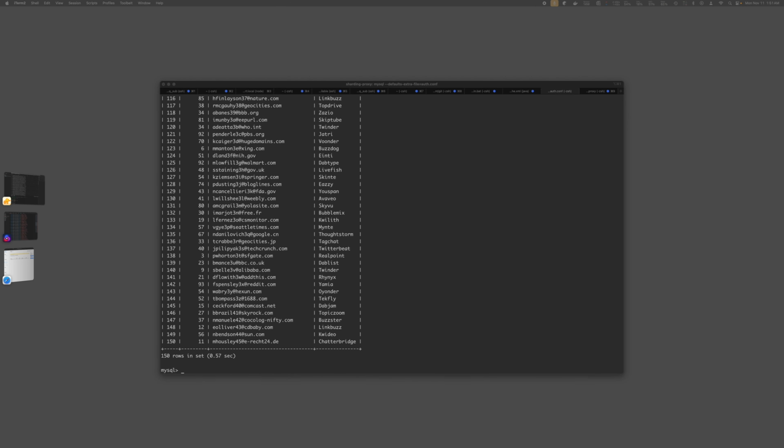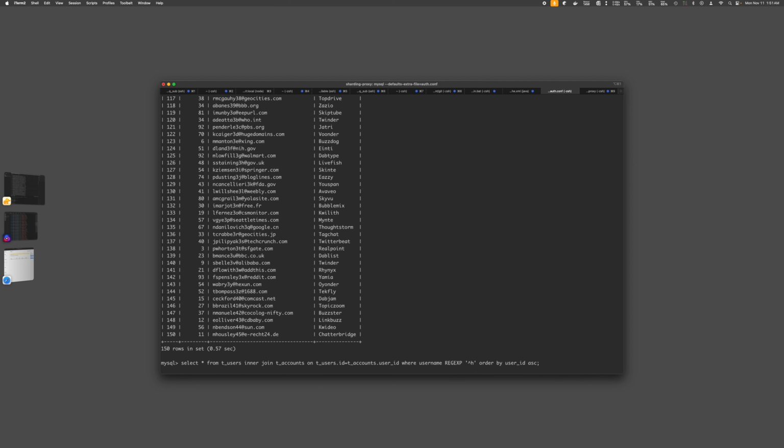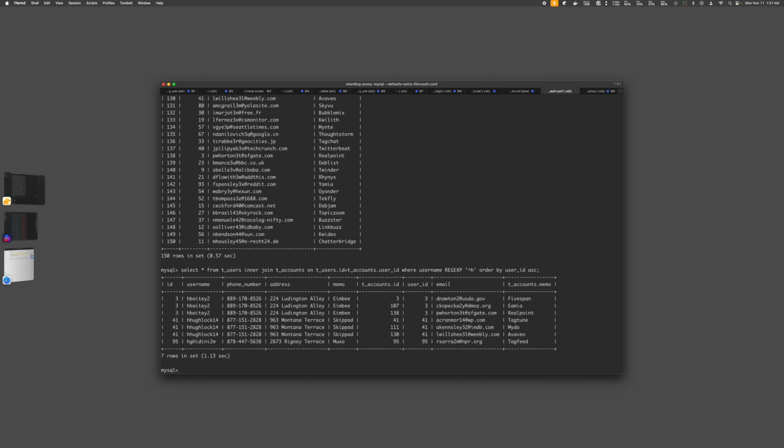Note that we can also use standard SQL queries, which work the same as if connected directly to the database. As an example, let's run a more complex query. We can see that this query also succeeds without any issues.